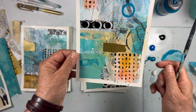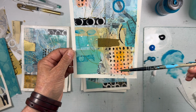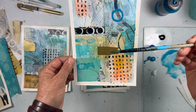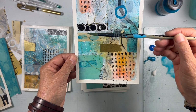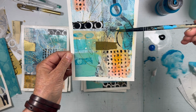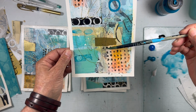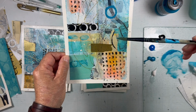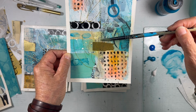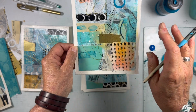This one is a really good example. So what's going on here is some beautiful, bright warm, which is really bringing out, really showing off the blue. But to me, it's a little busy. So this piece, I'm going to see if I can push this back so it's on the same plane, and it might just take away that busyness. And it did. It just eased that busyness that was going on.